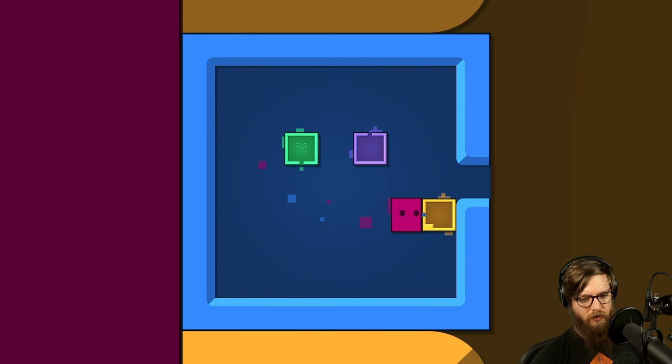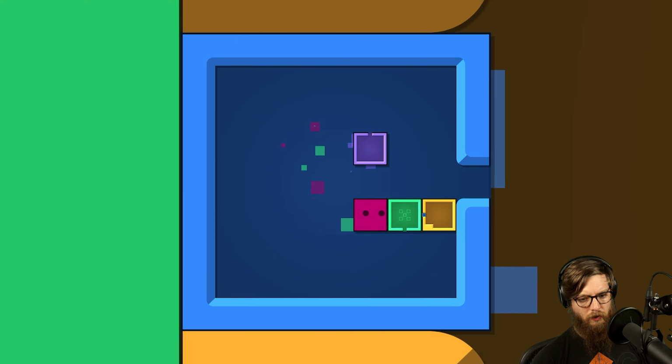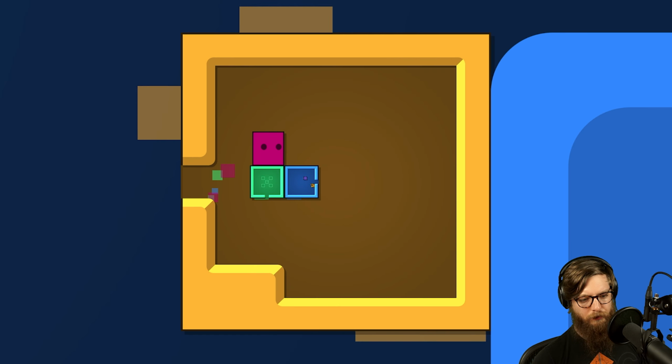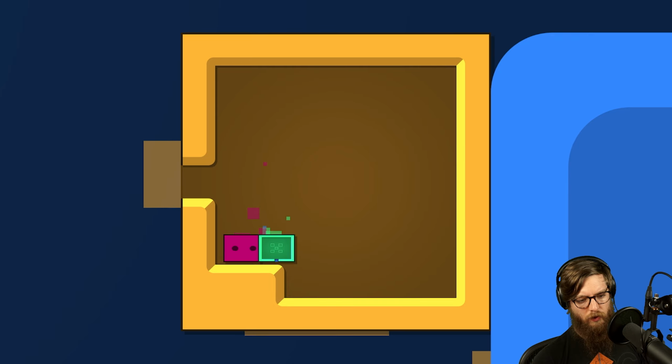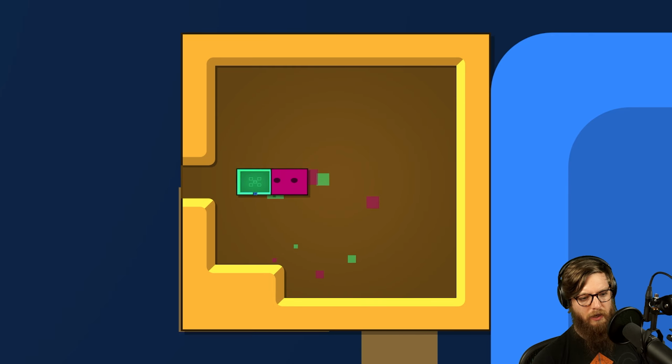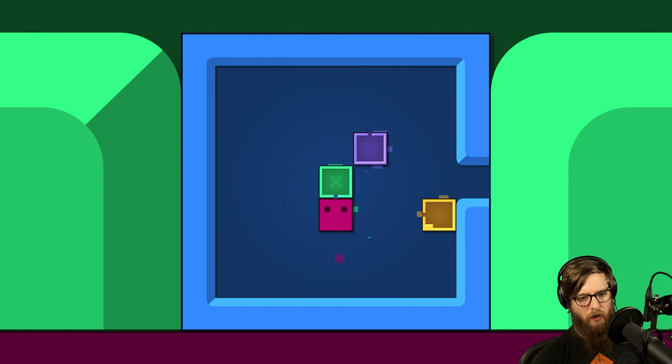Now, when I do this, it does what I want. When I do this, it does what I want. Boom. Okay. So, we now have blue barely inside green. Can we do better than that? We can use the top wall of the purple.